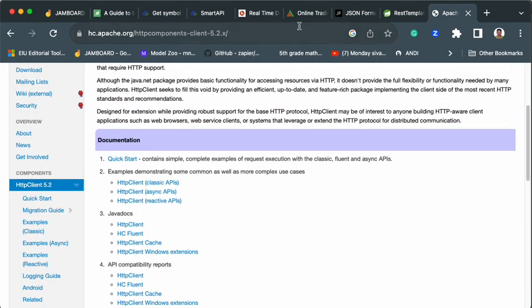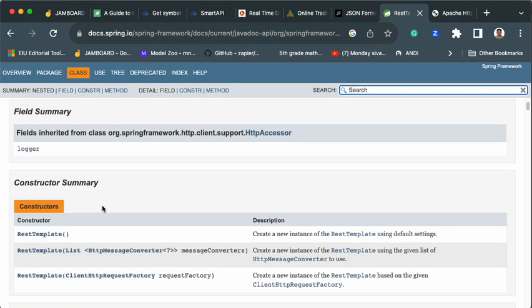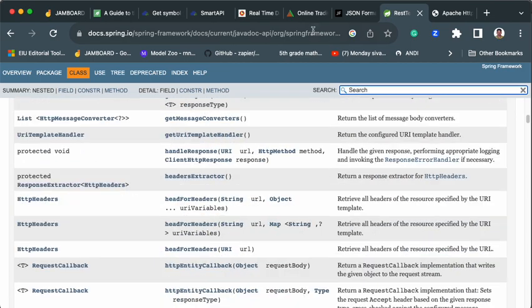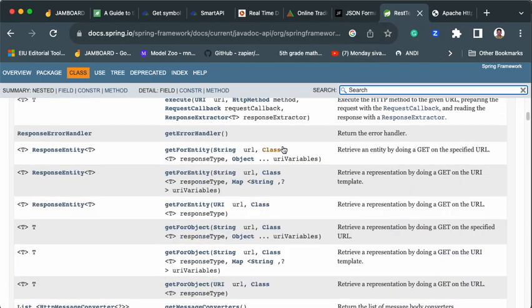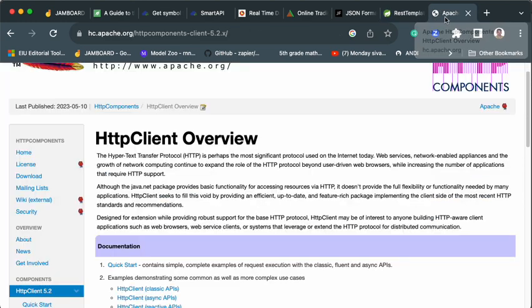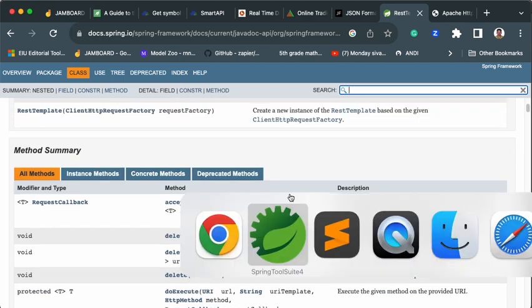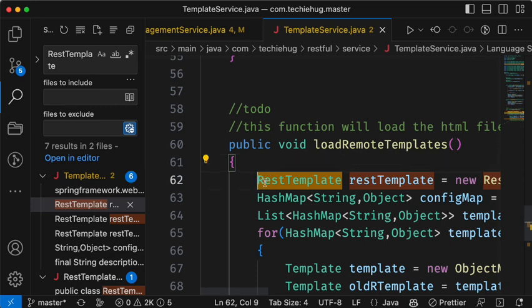It can pull any external files easily. However, I see that the REST template is much more advanced, or it has really nice features compared to the HTTP client. So I'll be using this REST template.